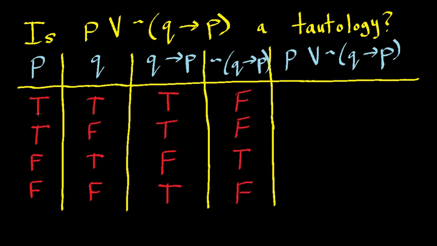For the very last column, we need to compare the values for P and the values for the negation column. And keep in mind this is an OR, so we just need one of them to be true for the final column to be true. So the top line says true or false, which is true. Second line is true or false, which is true. False or true, which is true. The last row, however, contains both falses. So false or false, which is false. So the answer to this problem is no, this is not a tautology because we have at least one false in the last column.